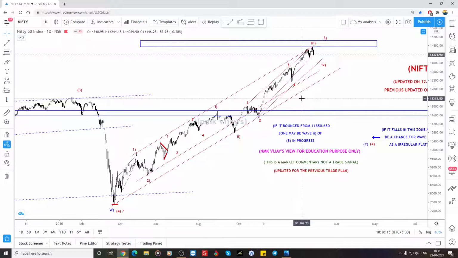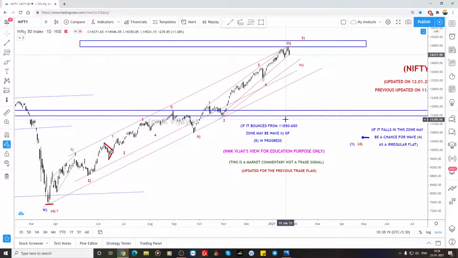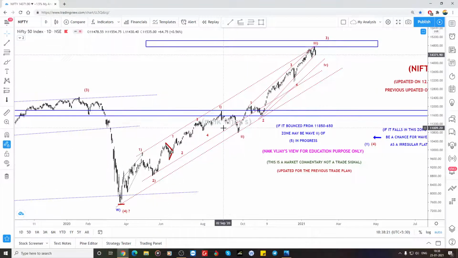It's Elliott wave theory. It could count any time, any pattern. It's a W, X, Y, or ABC. So if we are doing it as a zigzag, that could also be possible. For the irregular flat, here is a three-wave structure, and this is a three-wave structure. Why we are not getting that much deeper correction means sometimes the zigzag will be done like that only. So that is also possible.